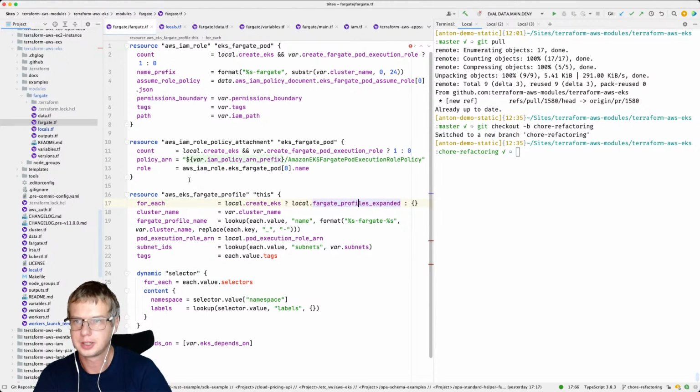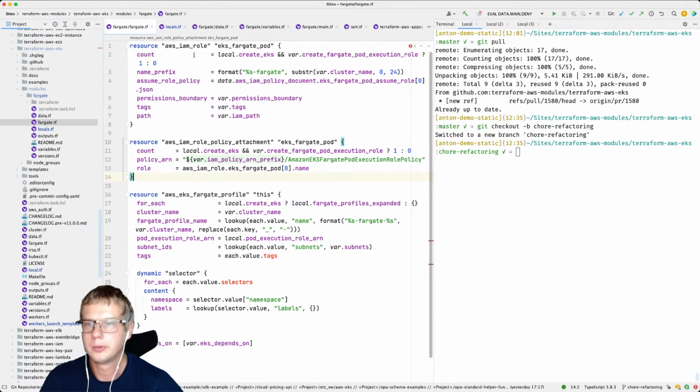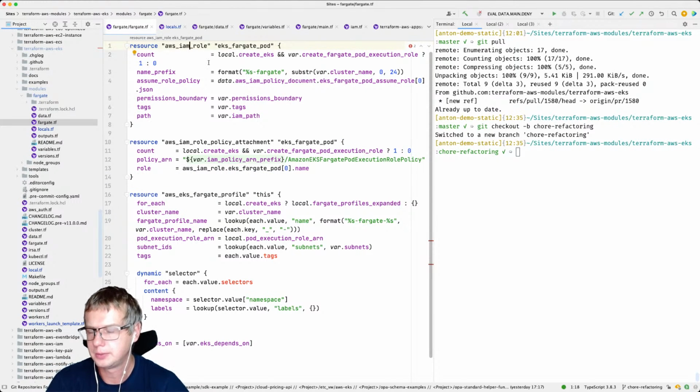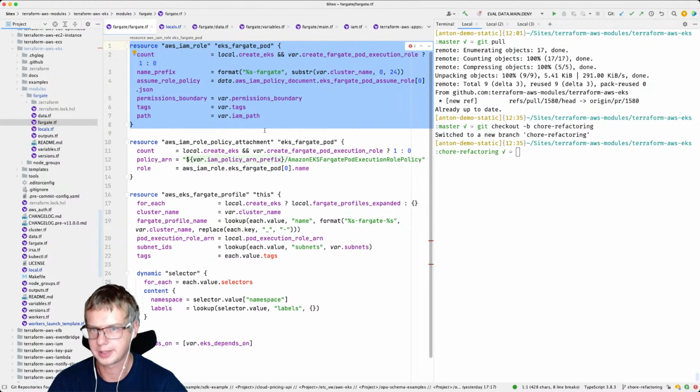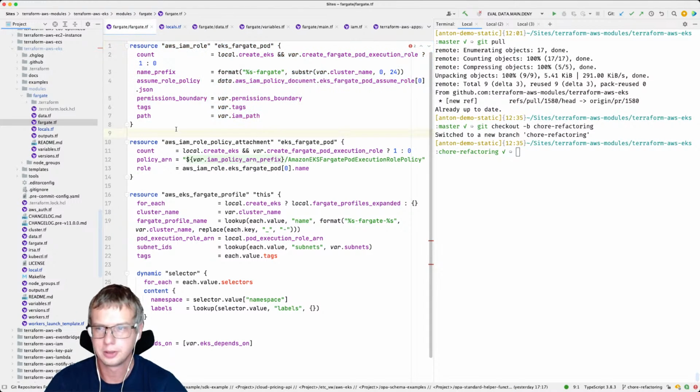Magic is absent here. Why do we do so many things with IAM? Because maybe at some point, I'm just thinking out loud, if we were dealing with a lot of IAM roles, complicated things like connecting different roles, policies, and so on, or manipulating JSON statements, we would have to do this, or we could do it in an external module, which is again the IAM module in terraform-aws-modules. We are not doing so much, so I don't want to think about it. Okay, let's see what is next.